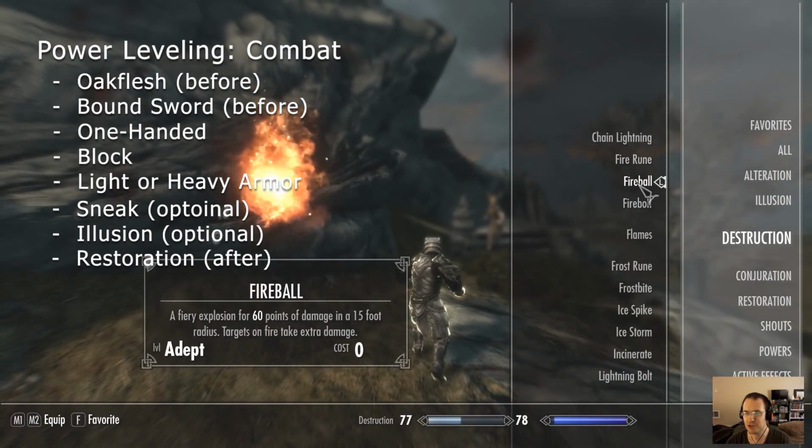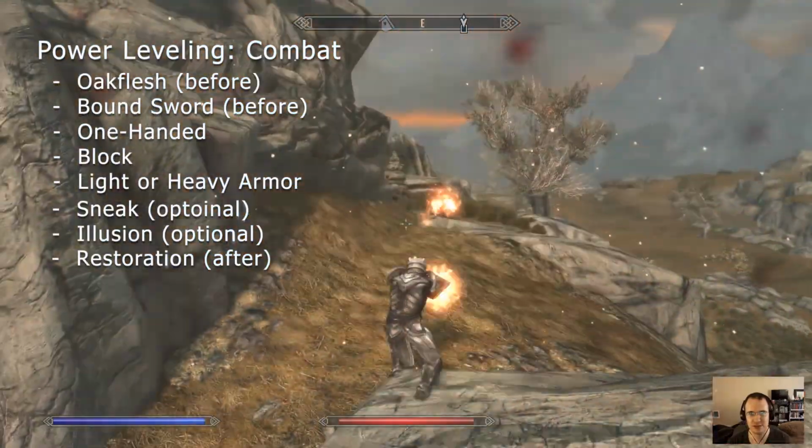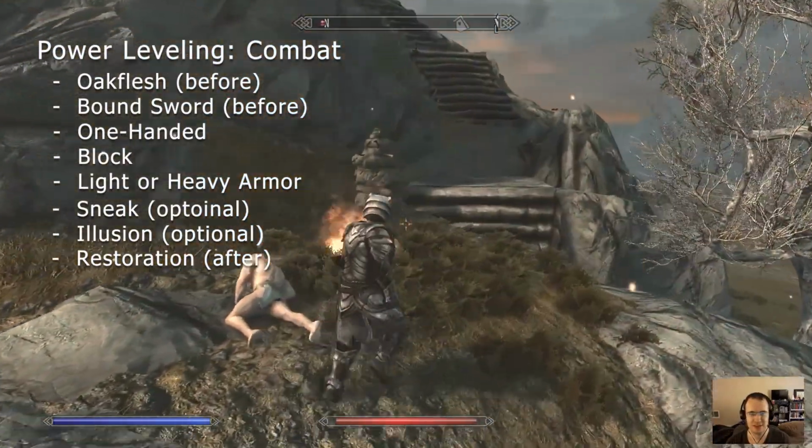This is my mage. I have maxed out his destruction and his enchanting so that his magic costs like nil. But that's a conversation for another time.